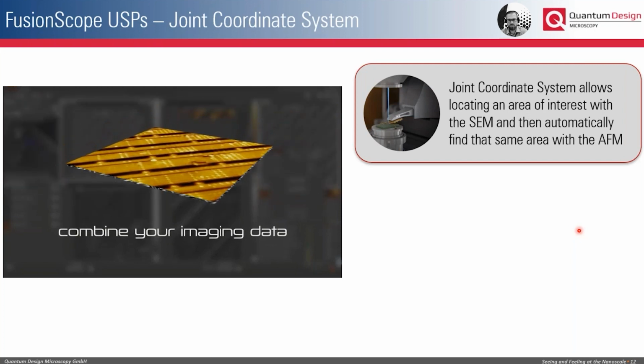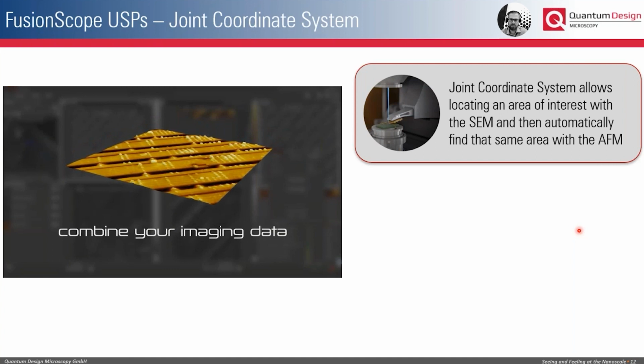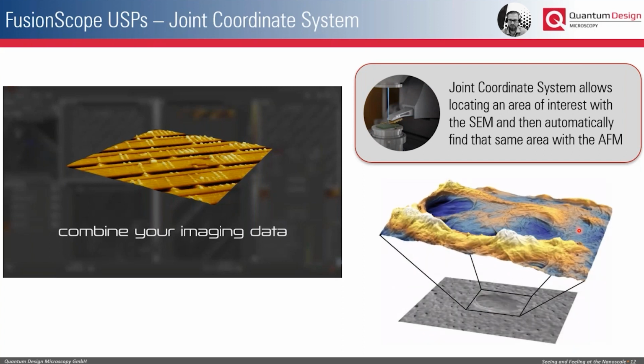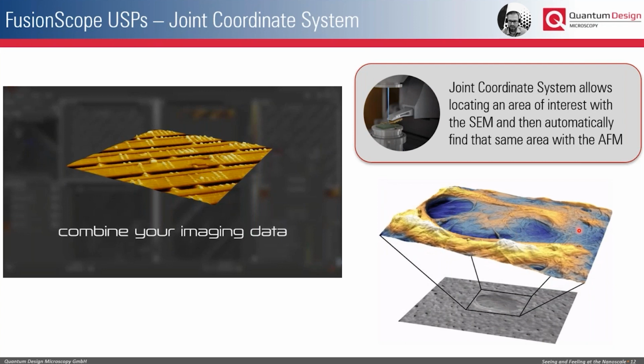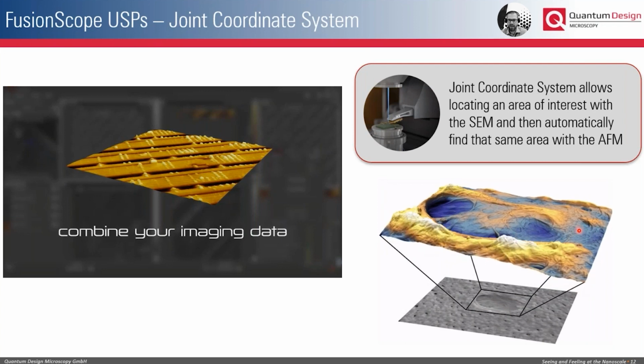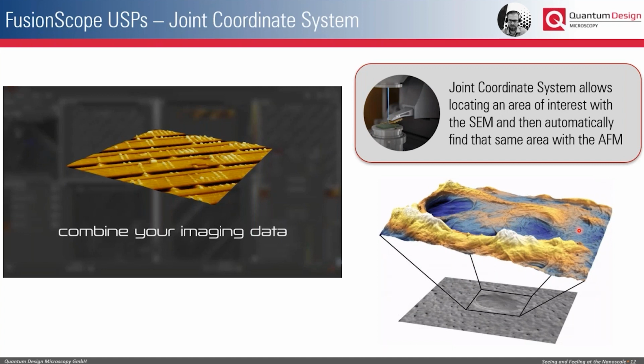And then the FusionScope software also allows you to correlate the data directly in the software interface. And in the last part, my colleague Lucas will show you how you can do that easily in the live part of this demonstration. So really the FusionScope enables you to combine SEM and AFM data in a very intuitive and fast way, to really add all of the measurements that you have done in one software interface.